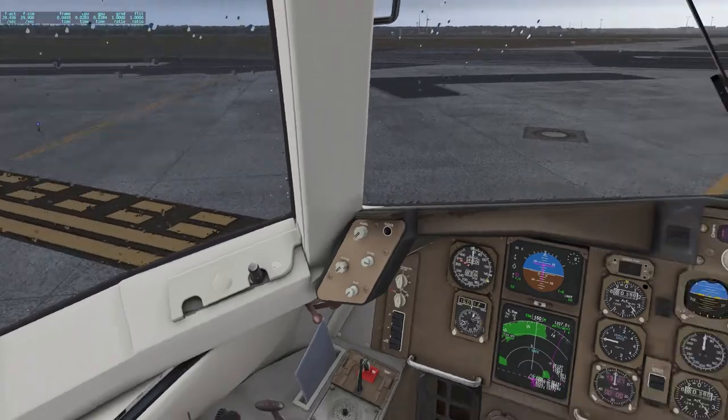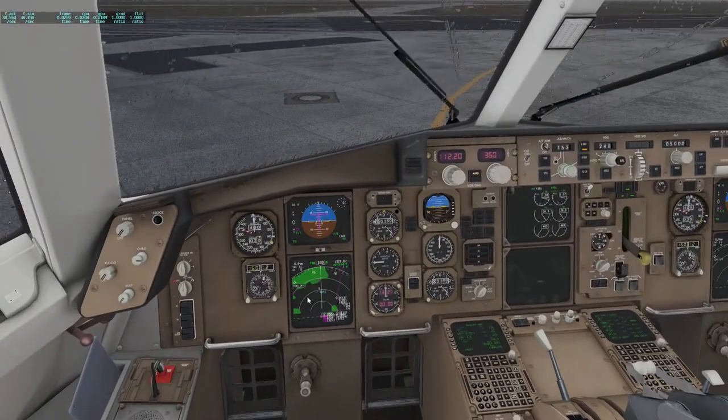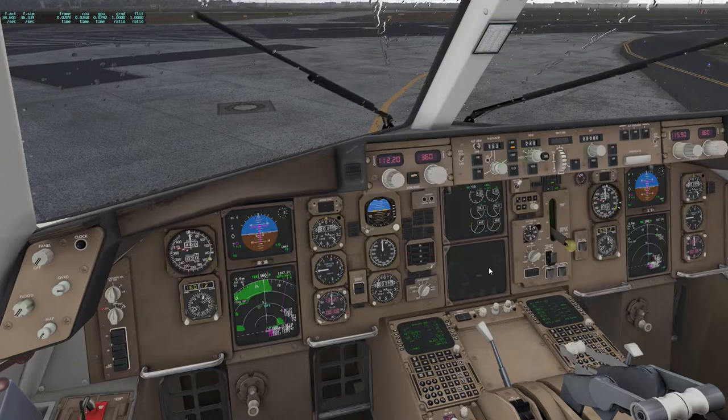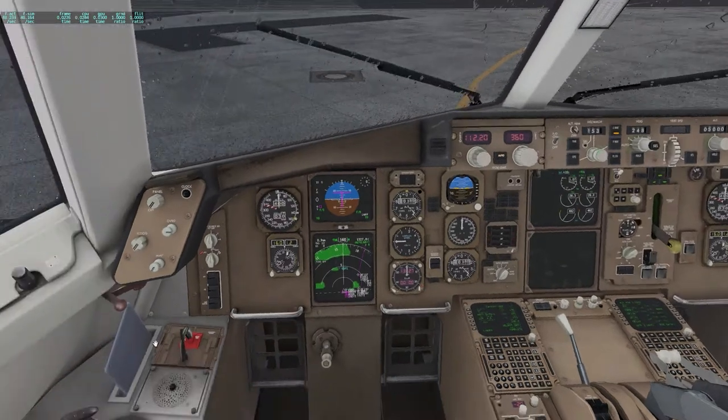So let's go ahead and stop right here. Parking brake is set. Weather radar is set on this side. We're going to keep it off on this side. We're not going to mess with the co-pilot side. Engine display is blank. Flaps are set to 5 and indication is agreed. Before takeoff checklist.